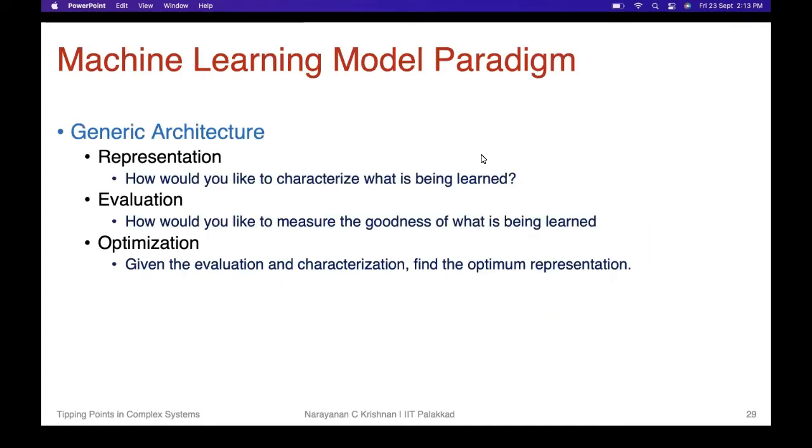So if you look at our machine learning model paradigm, what have we done so far in the context of neural networks? We have essentially defined our representation, right? Which is in the form of this multi-layer network. And the parameters which define this network are what?